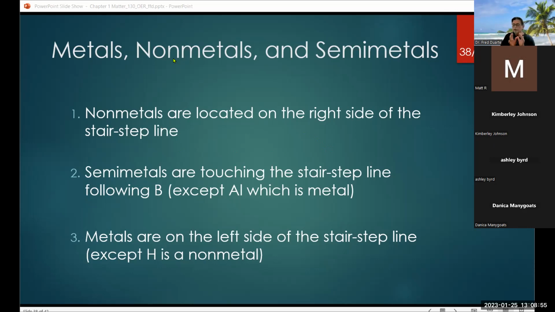Okay, now why do we need to know this? Because when we know the element and what it is with respect to it being a metal or a non-metal, it allows us to determine what type of compound they combine to form. And there's only 2 types of compounds. Okay, when we have a metal combined with a non-metal, I'm just going to label it NM, we have what's called an ionic compound. CPD is short for compound.